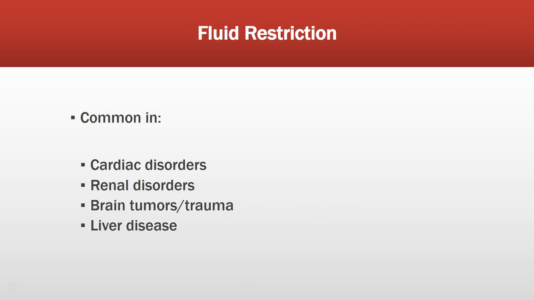A fluid restriction is the limiting of fluids consumed in 24 hours. Reasons for a fluid restriction could be due to cardiac problems, known as heart problems. The heart may be having difficulty in circulating blood properly, allowing for increased swelling in extremities or extra fluid in the lungs. Renal disorders are kidney disorders.